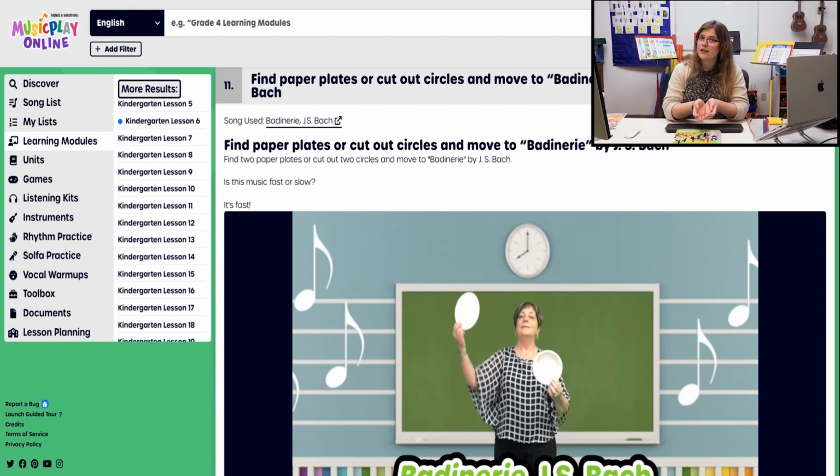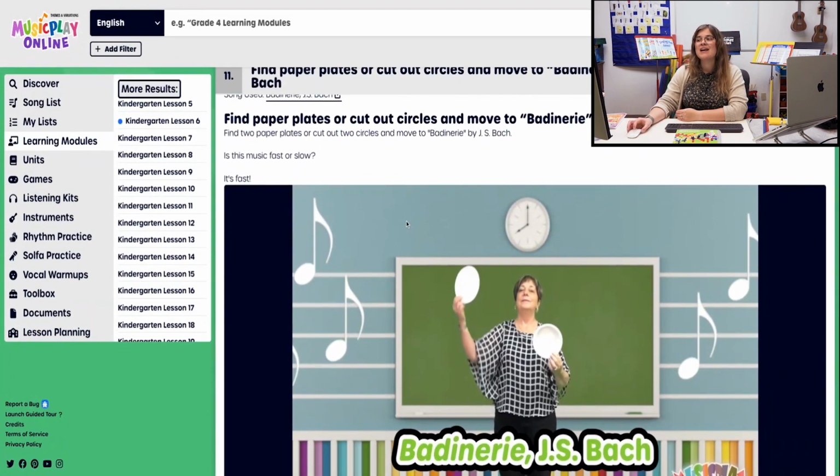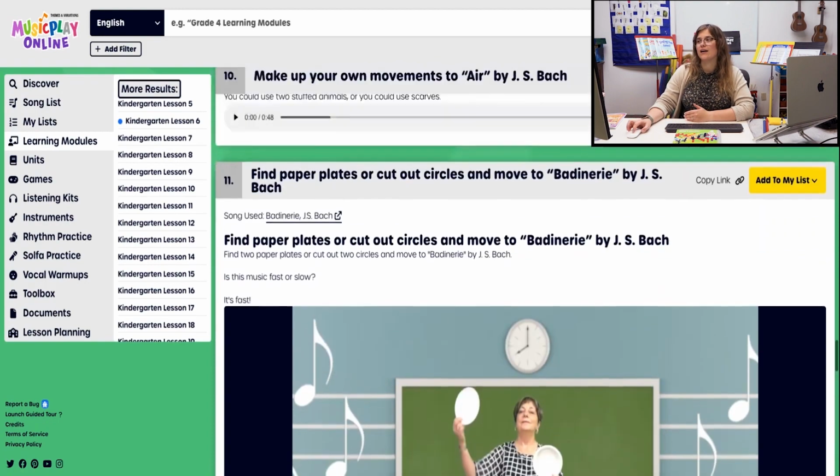And again, if you're looking for this piece, maybe a variation, maybe you just want a simple listening log, or maybe you want to see if there's a play along, I would come up here and click on this link here. This link will actually bring you to the song itself. Of course, in this case, it is a piece of music, not a song, but you might find some more activities or interactives that you could use, or even printables. And the idea is this fast or slow? This piece is fast, and it's in contrast to Air, which is slow.